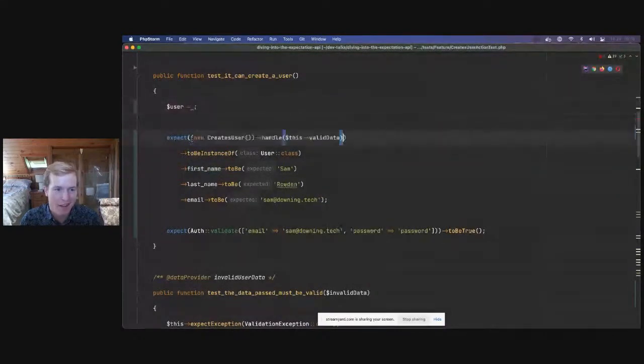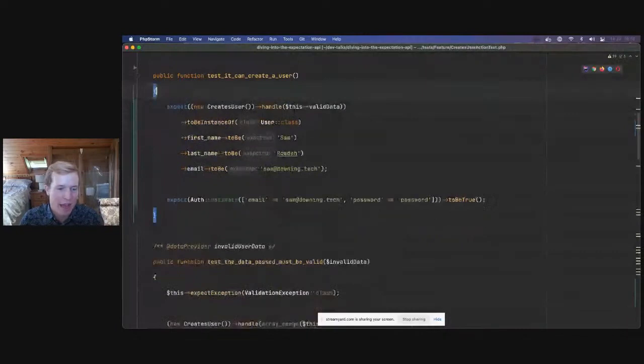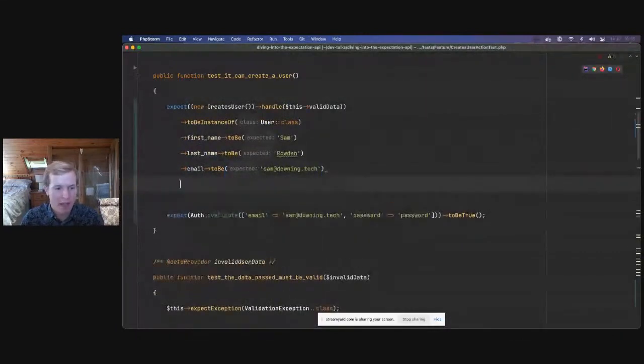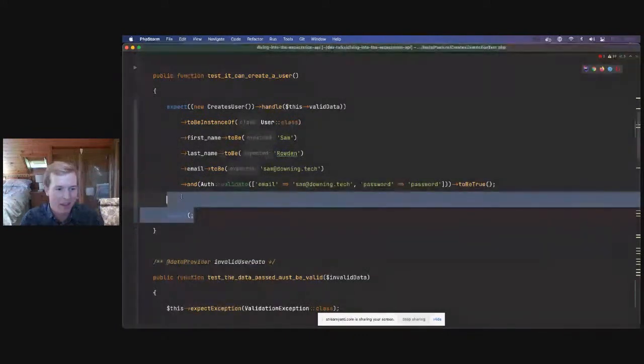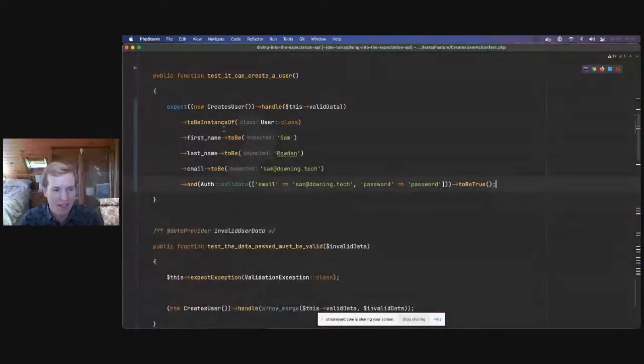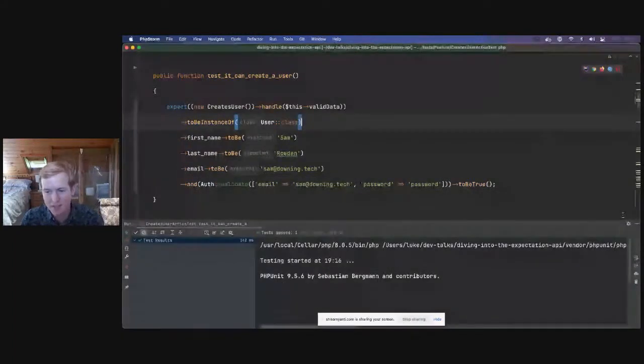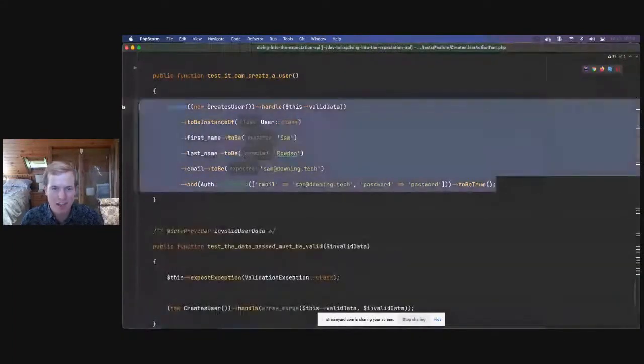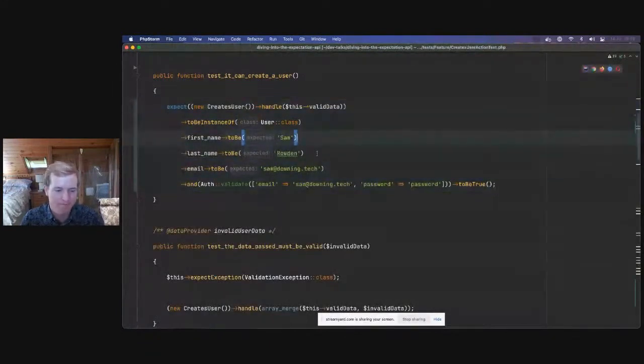Seeing as we've got rid of every instance of user apart from this one here, we can now inline this. And I'm going to make use of a little Pest function called and, which I can chain onto the expectation call in order to remove this as well and allow us to convert this entire test to one beautiful expectation chain. If you're wondering what and does, it basically just news up a new expectation. Run this again, our test passes. How sweet is that? And remember, we're still in PHPUnit. We've not converted to Pest yet to make use of this.